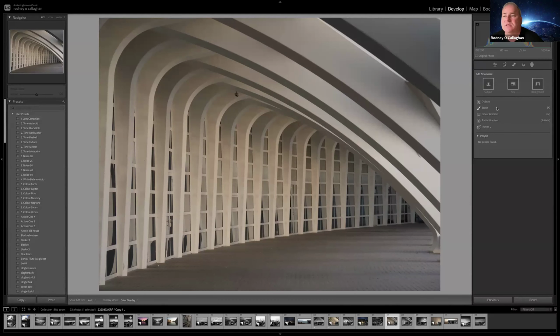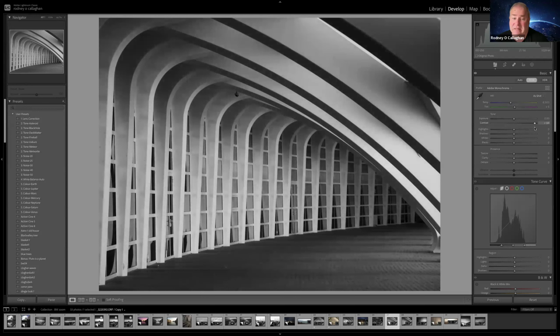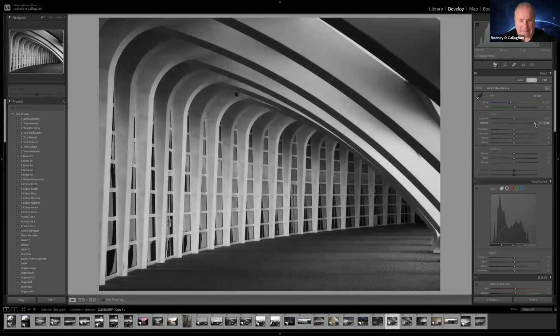Like the same as this image here now. Watch this. So it's black and white, but it's very flat. Look at the histogram. There's no whites and no blacks. So we're going to push the contrast just to see what it's like. You can see the image coming alive. Now you're getting a feel for where things are, and that's what it's all about. We need to get a feel for where everything is in there and how it might look.